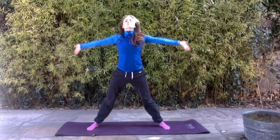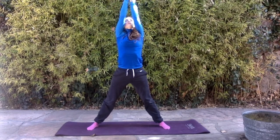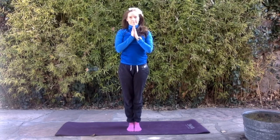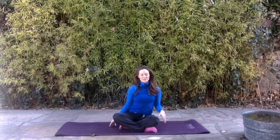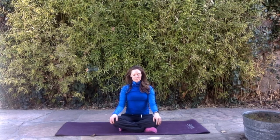And then when you're ready, slowly come back up to stand. Step your feet back together, standing in mountain. And now let's come down to the mat for a seated position. Take a breath here and just relax.